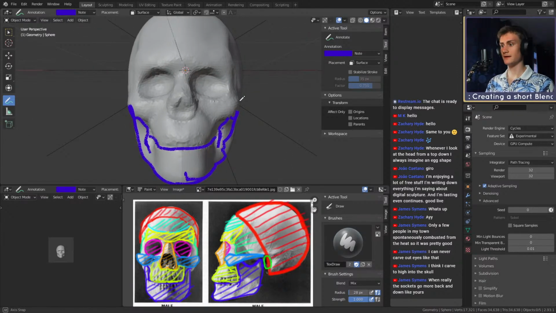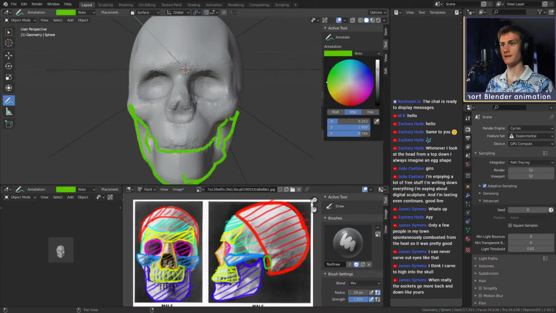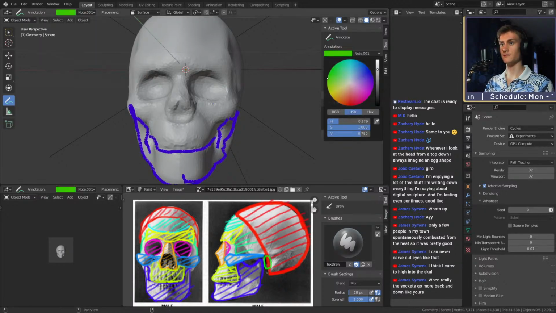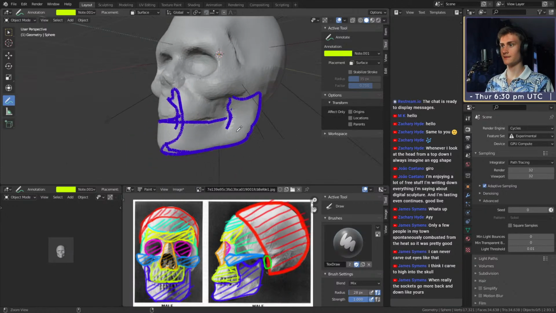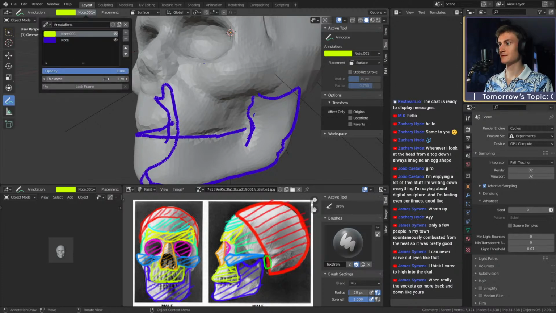And then let's add the upper part of the mouth. Oh, hold on, I know, okay. There you go. We have the upper part of the mouth, which would be right here. Oh, I need a thickness of 10, please.